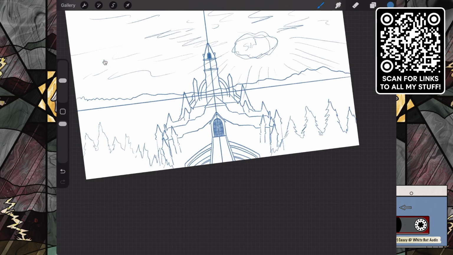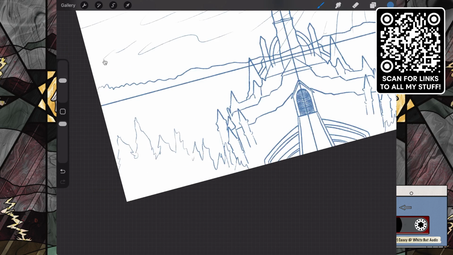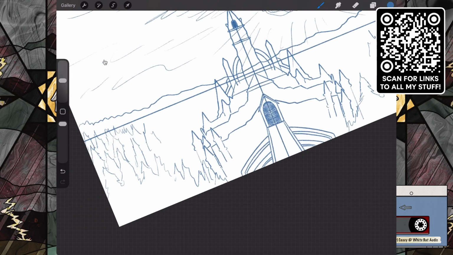I have no idea how I'm going to do all this castle stuff down here. I think this is all going to basically be in silhouette. It probably will, because that's just going to make it easier for me. And then this will just be different layers of trees with slightly different coloring. And that would come up into here where there's again more trees. Right. Yep. I think that looks better. And then if I do a lot of the tree stuff going into the mountains, but not covering them up, I still want the mountains to be there.